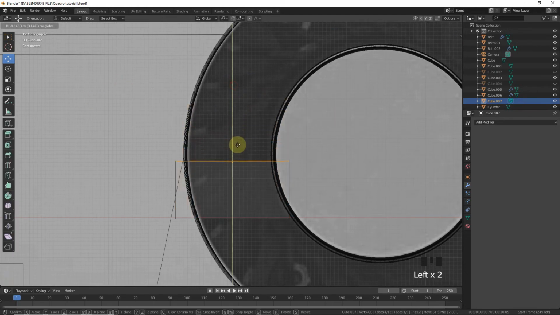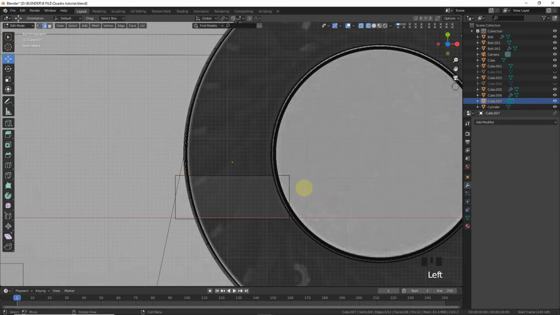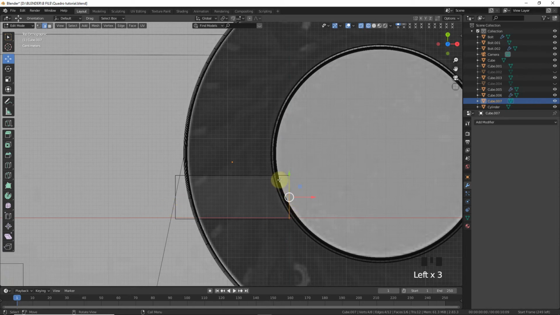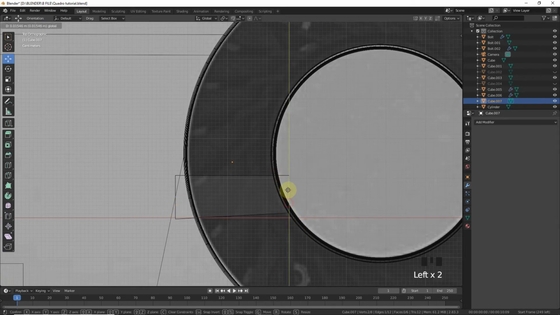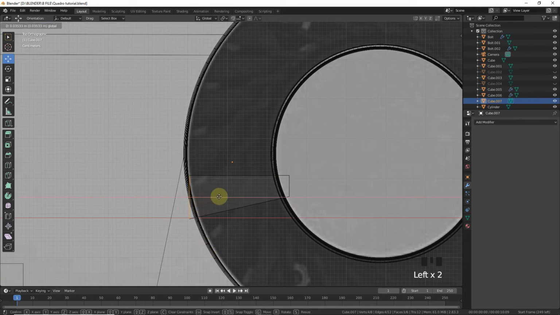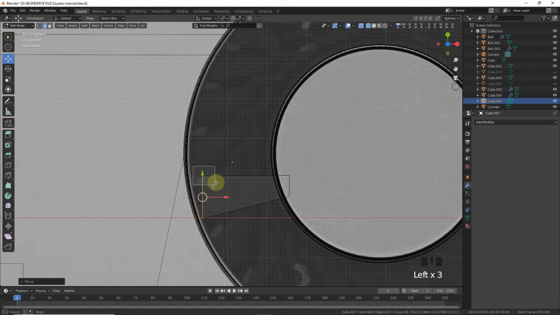Edit mode, change the geometry, select this side and change something like this. Select this one and change something like this.